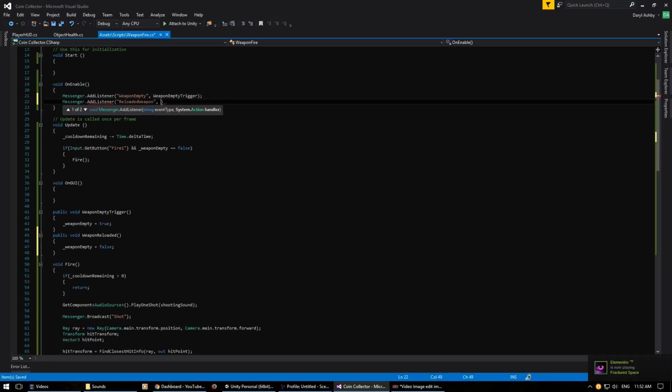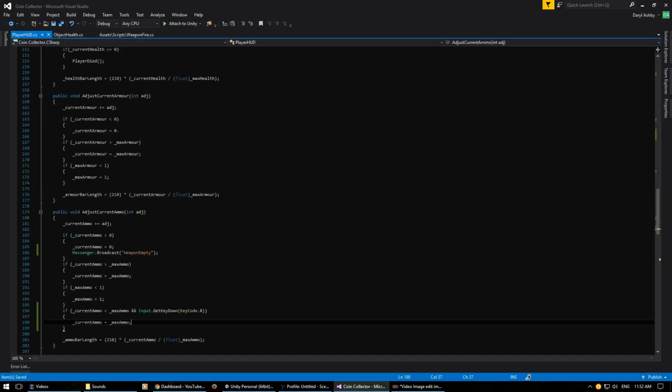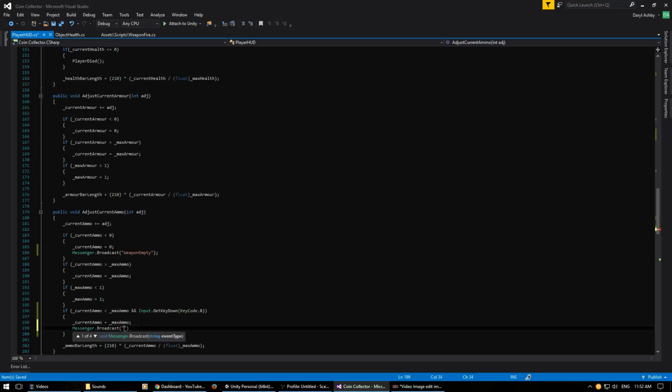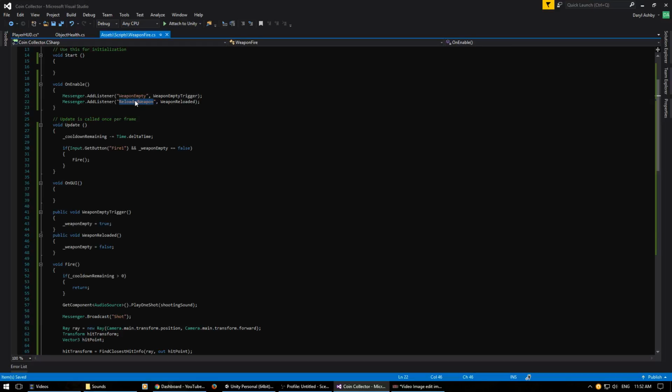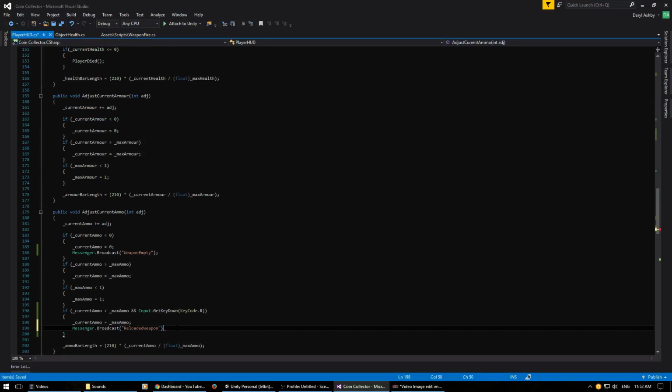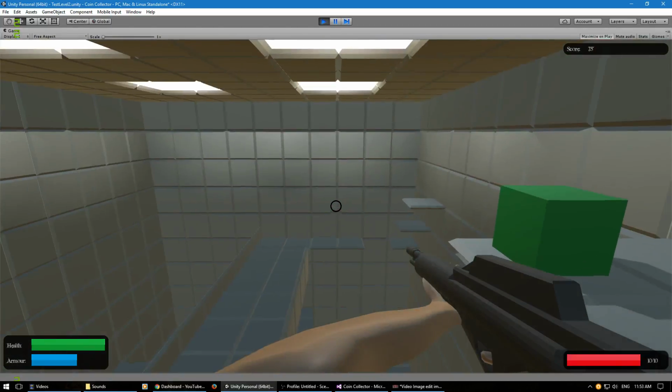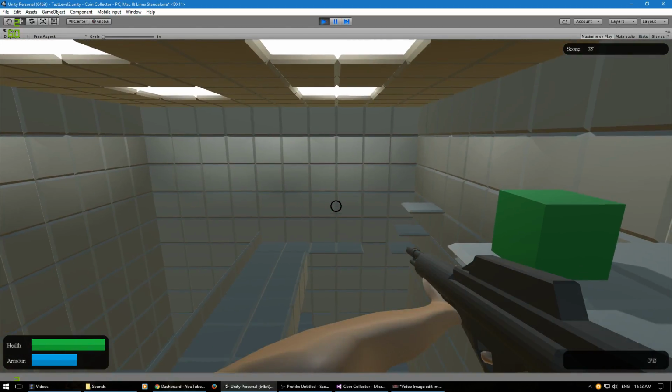Reloaded weapon, and I'm going to say weapon reloaded. So now I've got that in here. So in my player HUD, when we reload, I'm going to do underscore messenger dot broadcast. I call it reloaded weapon, didn't I? Yep. So now it should change. Now hit R.